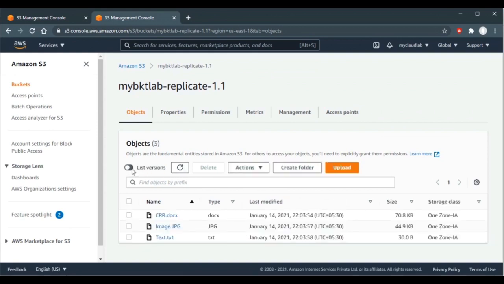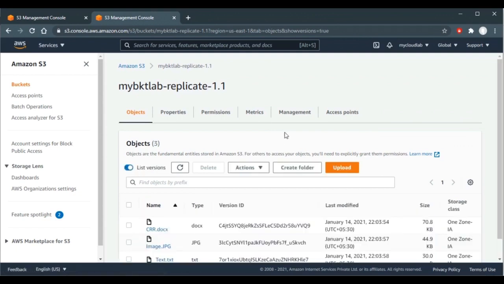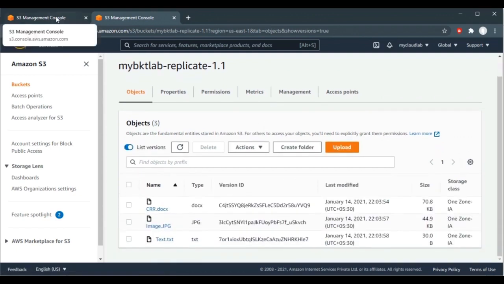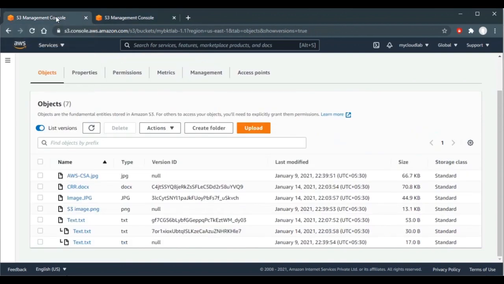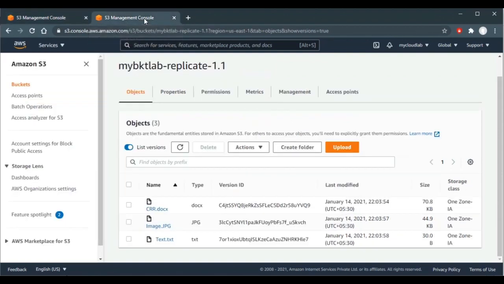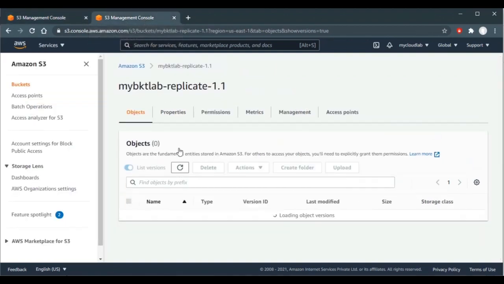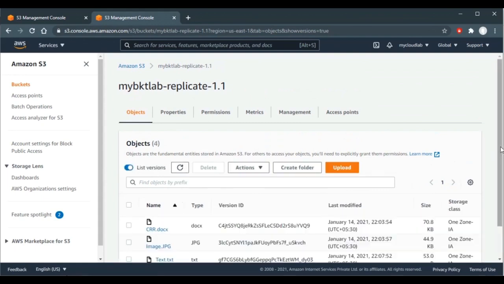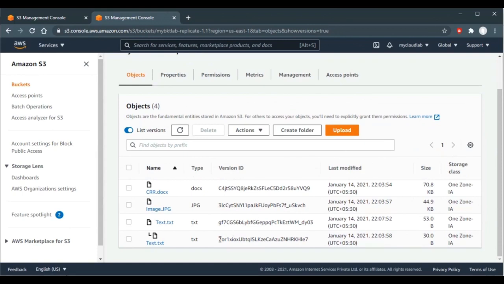Now click on list versions here. Yes, and now we got versioned objects also replicated.